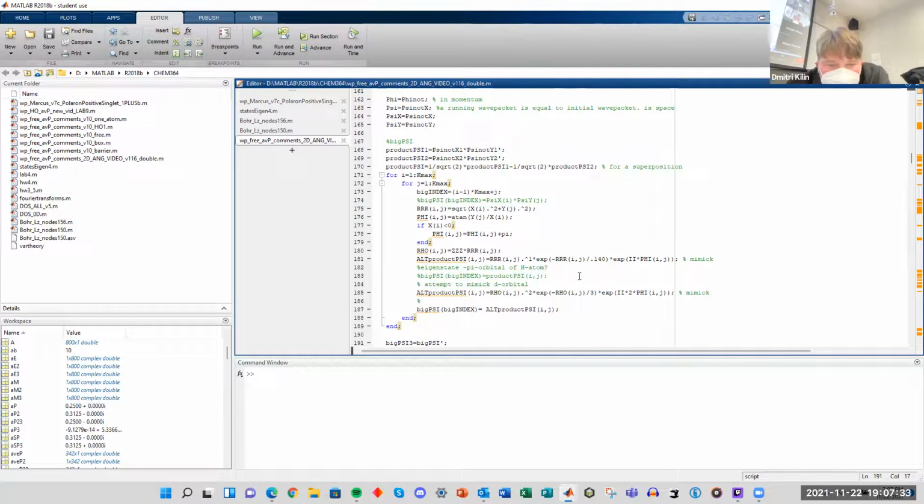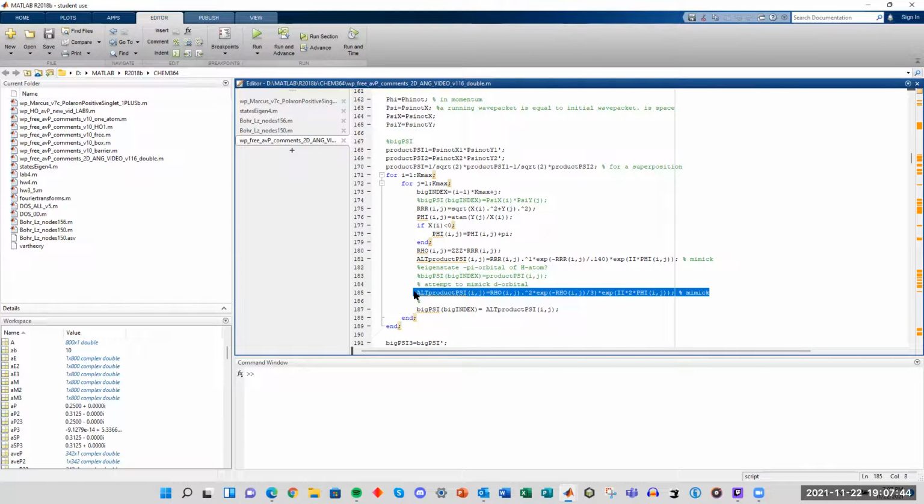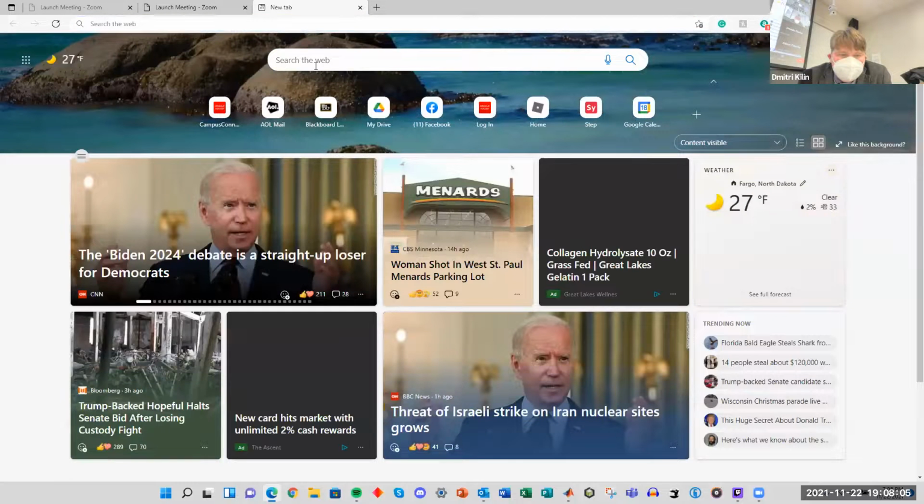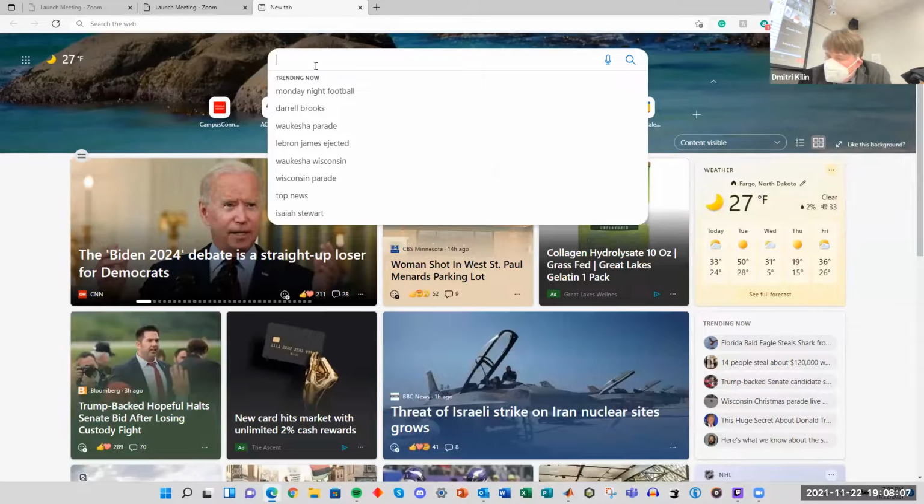When I was sending you this code, I think I was trying to focus your attention on this line. Do you remember or not quite? Not quite, no. Okay. Let's do it together. Please bring up a browser, maybe with Google to search, and type hydrogen atom functions.